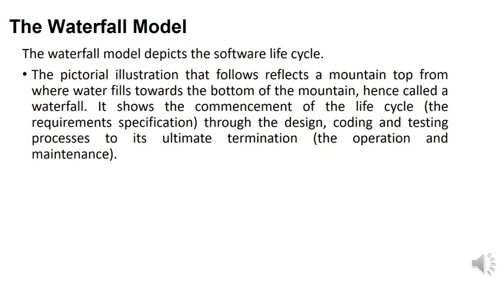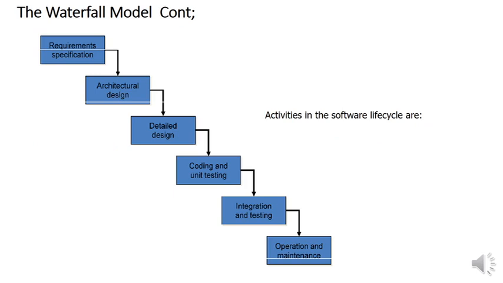The waterfall model. The waterfall model depicts the software life cycle. The pictorial illustration that follows reflects a mountain top from where water flows towards the bottom of the mountain, hence called a waterfall. It shows the commencement of the life cycle, the requirement specification, to the design, coding, and testing processes, to its ultimate termination, the operation and maintenance.